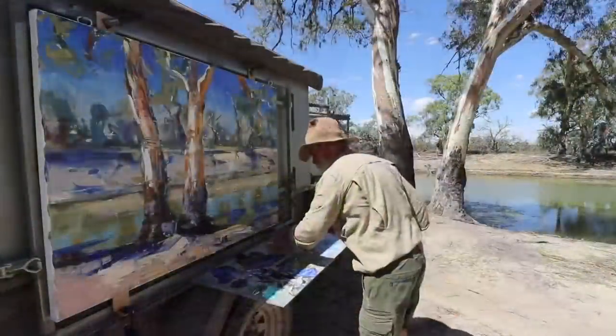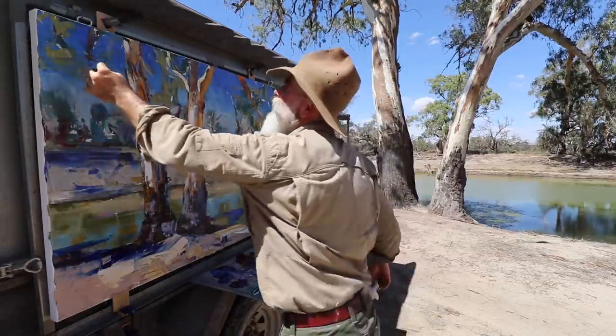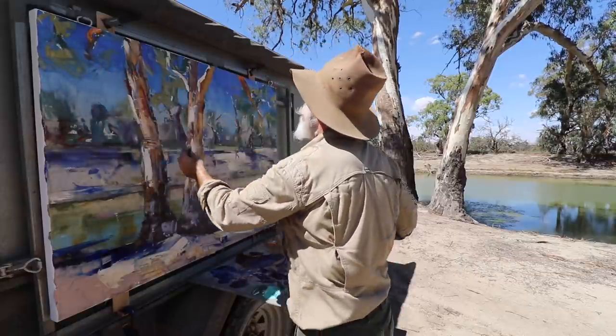Let's just keep picking that light. Beautiful reflective qualities with ochres and stuff like that. The underside really getting lit up nicely.